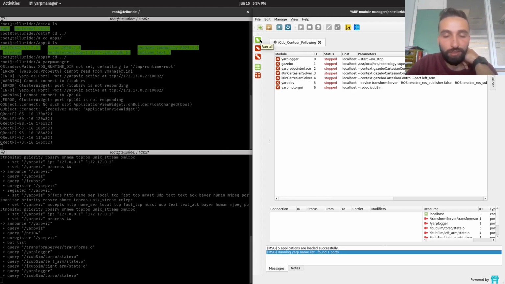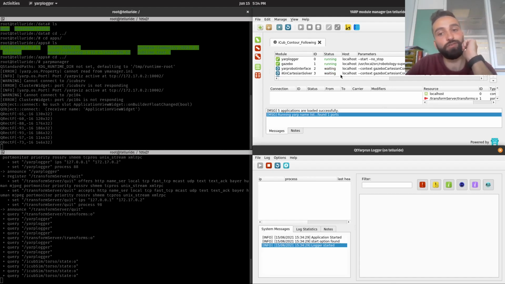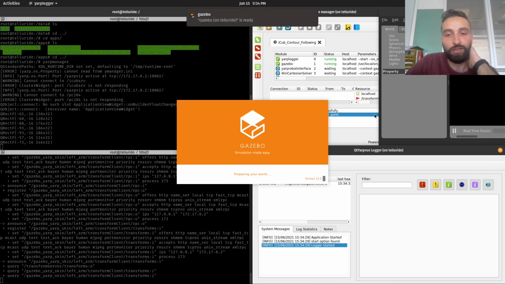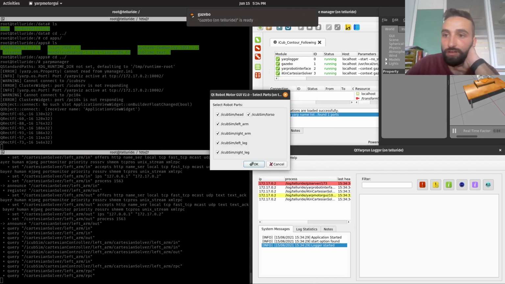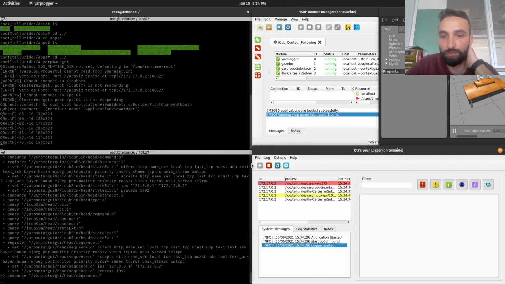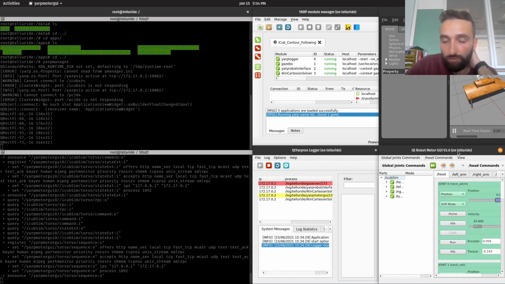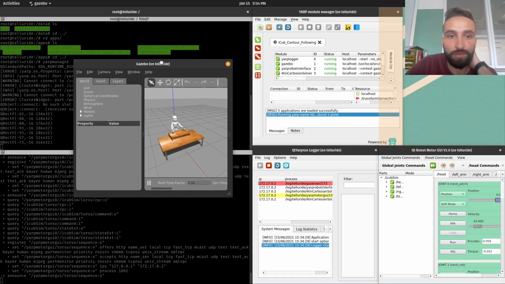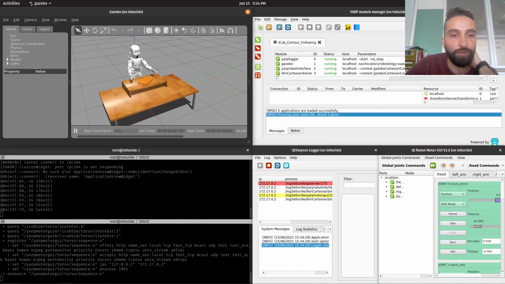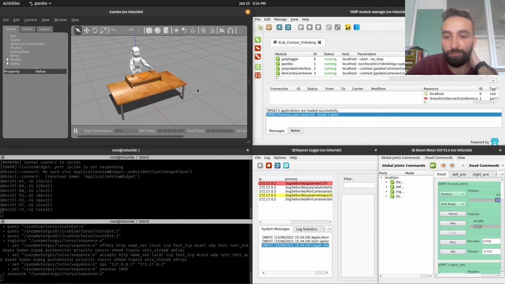If we click here, everything will start, and you will see the simulation here. We don't need the legs because they are not even activated. Here, as you can see, we have the simulator with our robot.